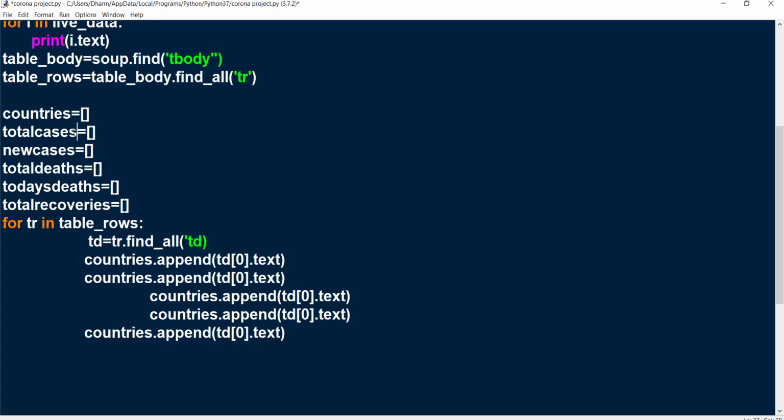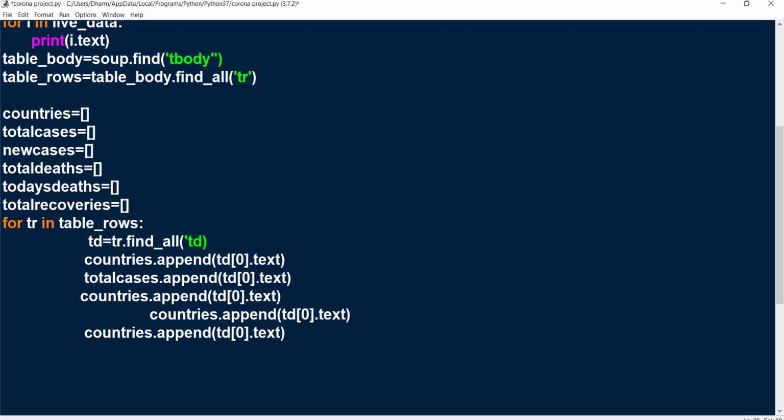This one we will copy and paste here. In the same way we need to do them all.